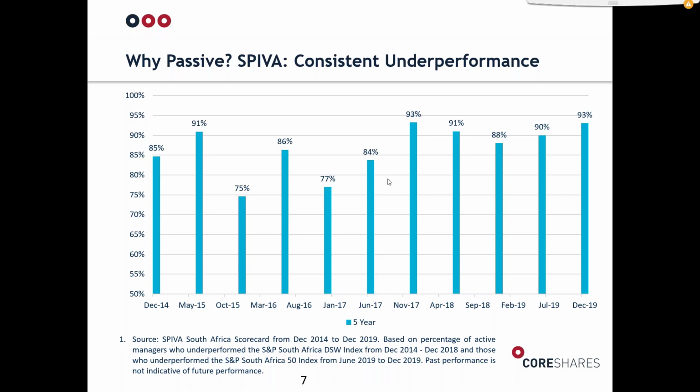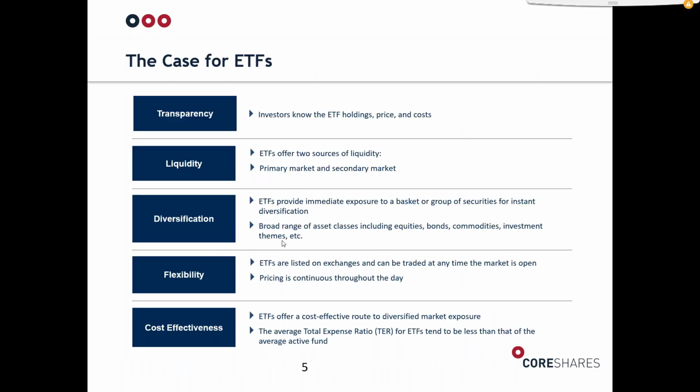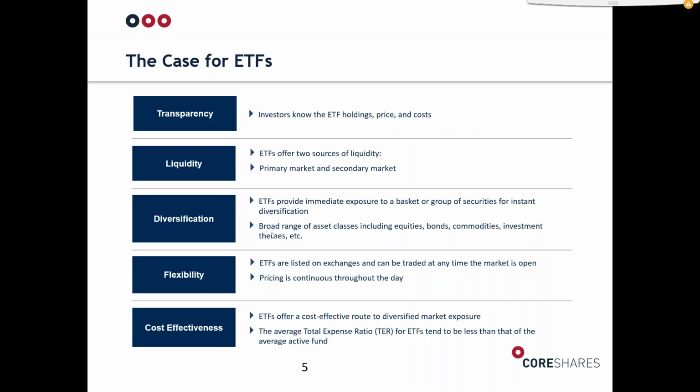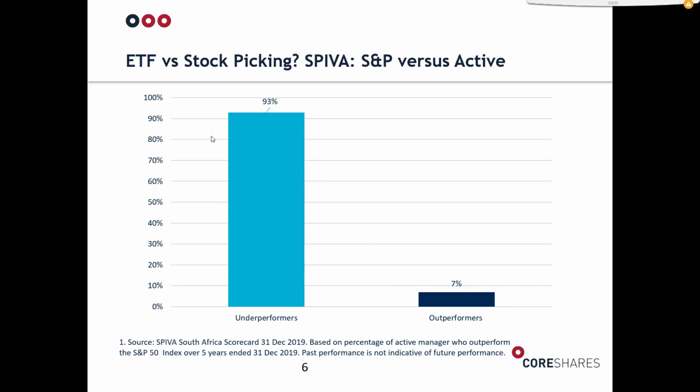It's interesting, in South Africa versus the Top 50, we've got a cap on our Top 50. What makes our Top 50 ETF a bit different to most, say, Top 40s is that it has a cap for the largest single stock exposure. So Naspers over here is capped at 10%. It's got the extra 10 shares, so you've got a bit of mid-cap exposure here and a cap. But even with that cap, it still manages to outperform most of the active managers.